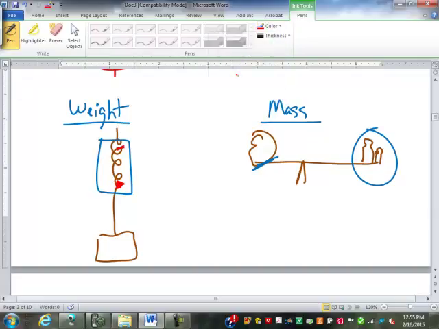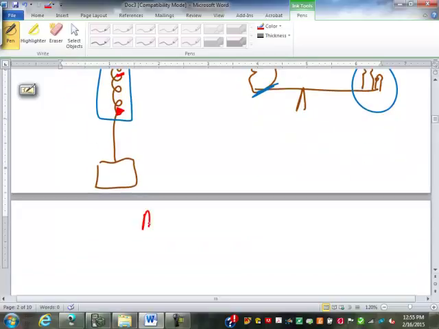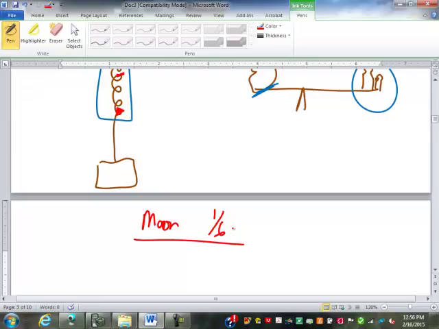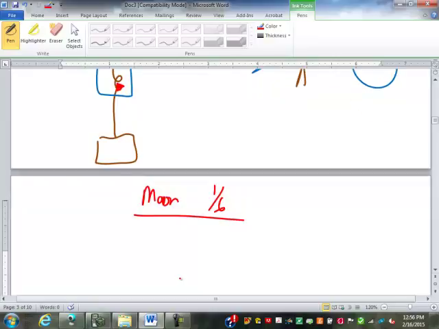Derek said something about, well, mass doesn't change. If I go to the moon, where gravity is basically 1/6 that of what it is on Earth. You've seen the pictures of the guys in the little spacesuits, running on the moon, taking these huge steps. That's because gravity is very, very light there. You can jump quite a bit higher on the moon as well. Might be for the best.